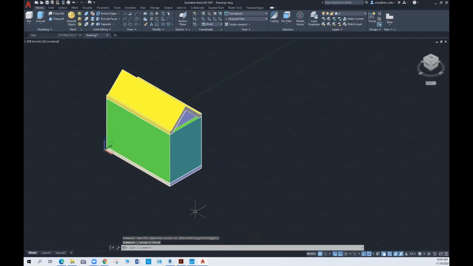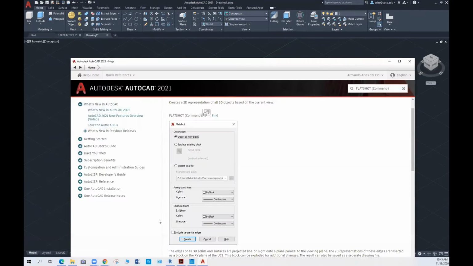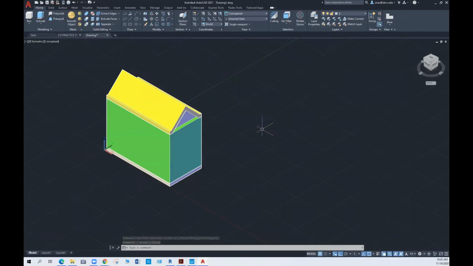I'll get more work on that and maybe get back to you. So next will be the jog section.